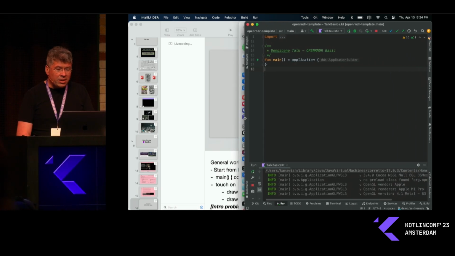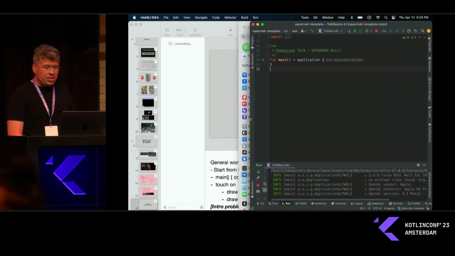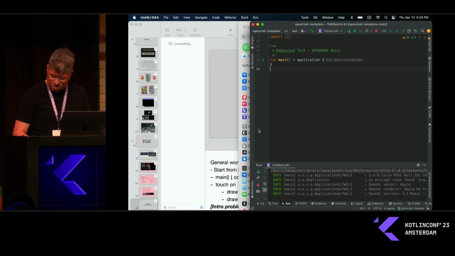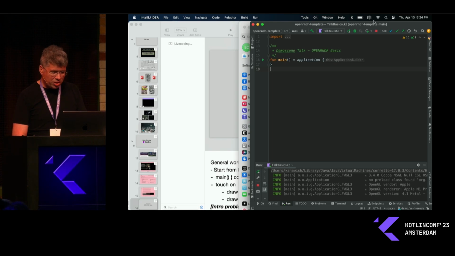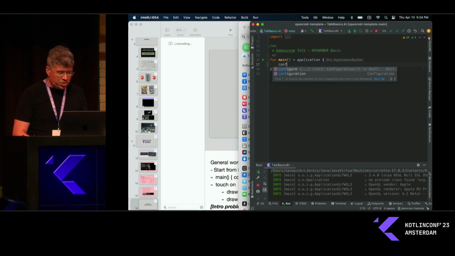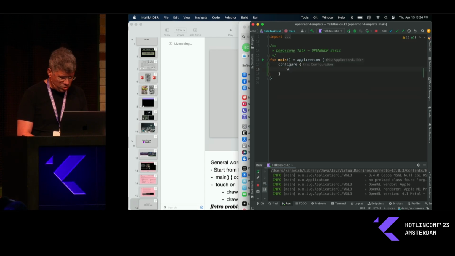Another reason why I quite like OpenRender is that it is quite conducive to these live coding exercises. I actually have here on the side my reference work. I'm just going to double check my notes. So the structure of things is that you have a main function and you assign it to this application right there. First, you need to configure things a little bit. We want something that's relatively low width and height.